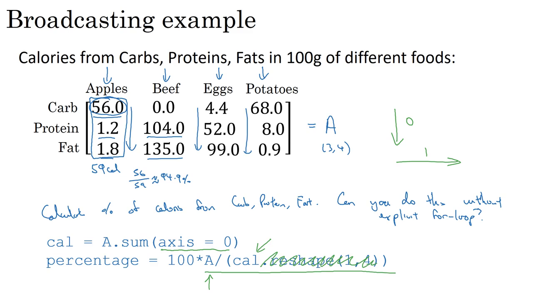So don't be shy about using the reshape command to make sure that your matrices are the size you need them to be. Now let's explain in greater detail how this type of operation works. We had a 3x4 matrix and we divided it by a 1x4 matrix. So how can you divide a 3x4 matrix by a 1x4 matrix, or by a 1x4 vector?